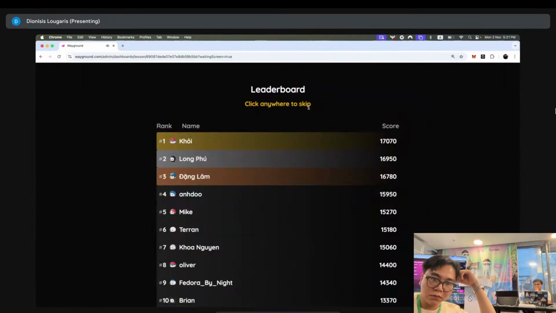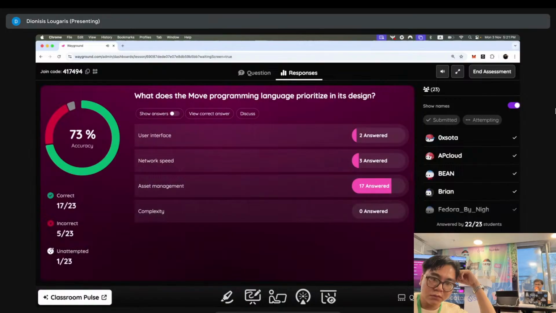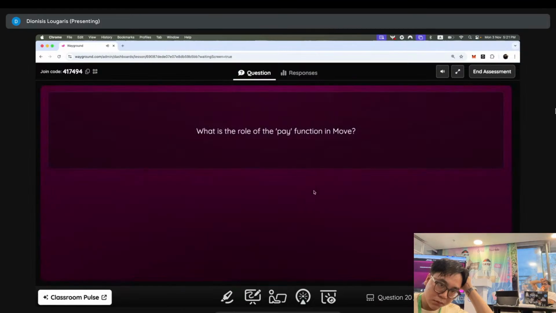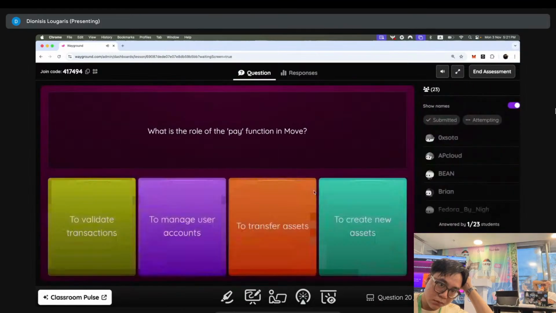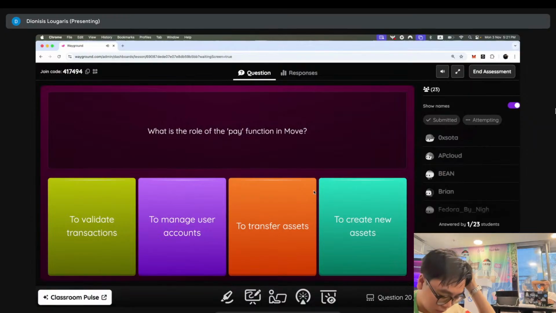Yeah, most of you got this right. Asset management. As we saw with Move and Sui, objects are like first-class citizens. They live on your wallet, not inside a smart contract, like, for example, in other smart contract languages. 2 more. Actually, 3 more. One, this and 2 more. We did not see this, but guess.